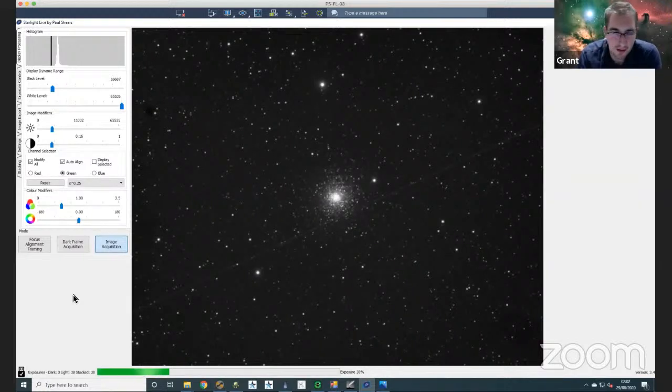Yeah. Globular clusters are amazing objects. I think visually they're some of my favorite objects to look at, and just seeing that many stars in that dense space is pretty mind-blowing. It's pretty unbelievable. Do you have a wide enough field of view to see the double cluster?